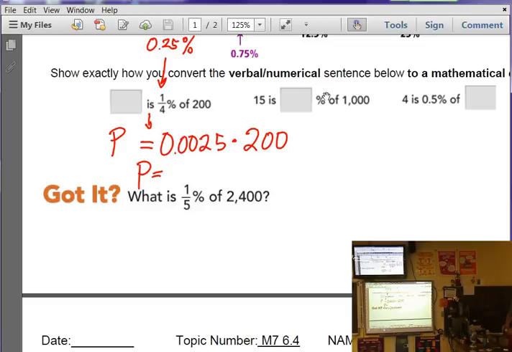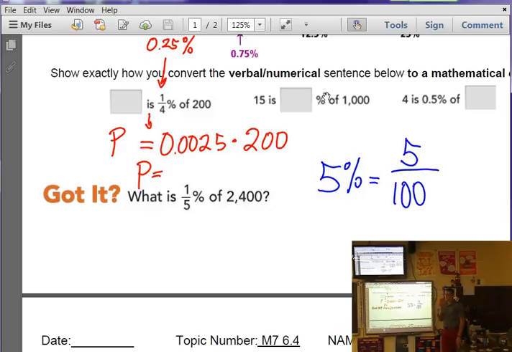Because any percent value, and it's always interesting because I never know exactly how deep they cover things in 6th grade. Any percent value, like let's say 5%, is really representing that number over 100. Because all percents, what does cent mean? Like a century. Per tells me to divide. So percent really tells me divide by 100, is what the word percent means. So I'm taking that value in front of the percent sign and dividing it by 100.